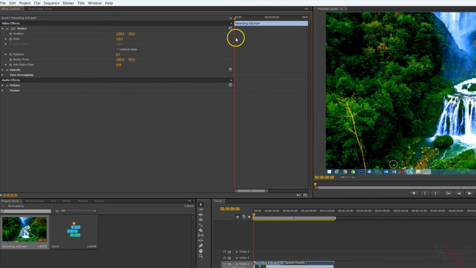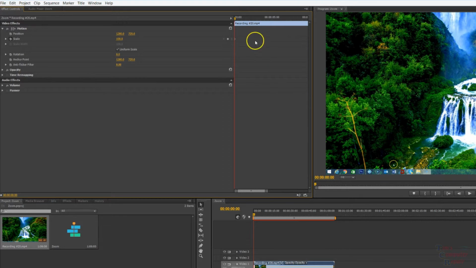So basically what we'll do is put a marker here next to the scale section. We go over here to scale and we hit that button there. And what that does, as you can see, is put a little marker, and that's telling the program, okay, I like it where it is right here. Where do we go from now?